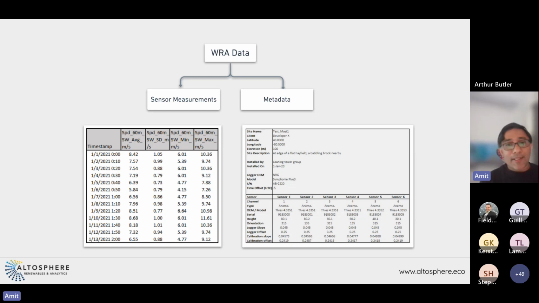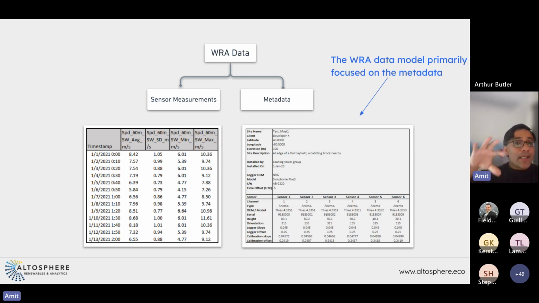And then on the right is the PDF that gives you the context into what went into developing this measurement. So, where was the mast, what was connected to which channels, what kind of OEM sensor, etc. So on the left, you'd consider data. On the right, metadata, in the sense that it describes how the data was generated. And the data model that we've been talking about so far is really focused on how we take this metadata and put it into a format that's easier for computers and analysts and any sort of analysis pipeline to operate on.